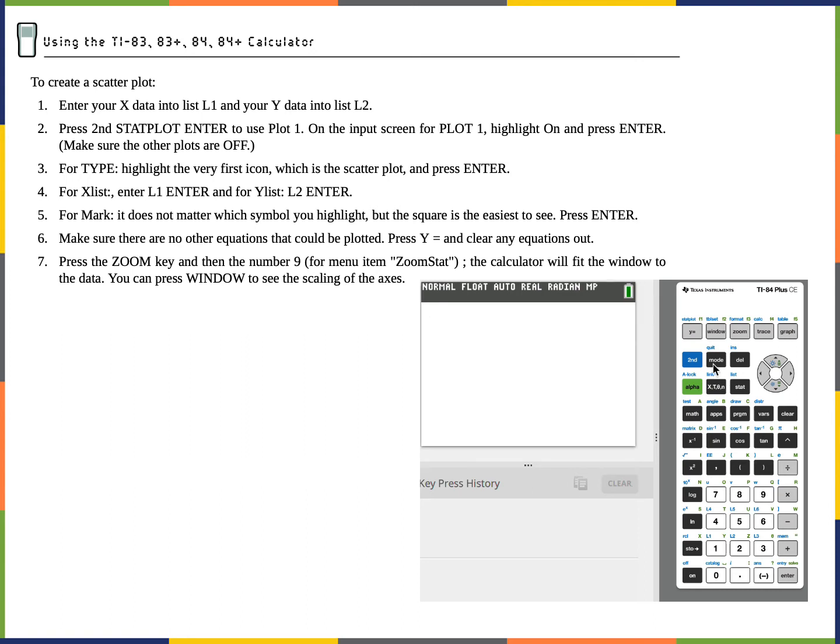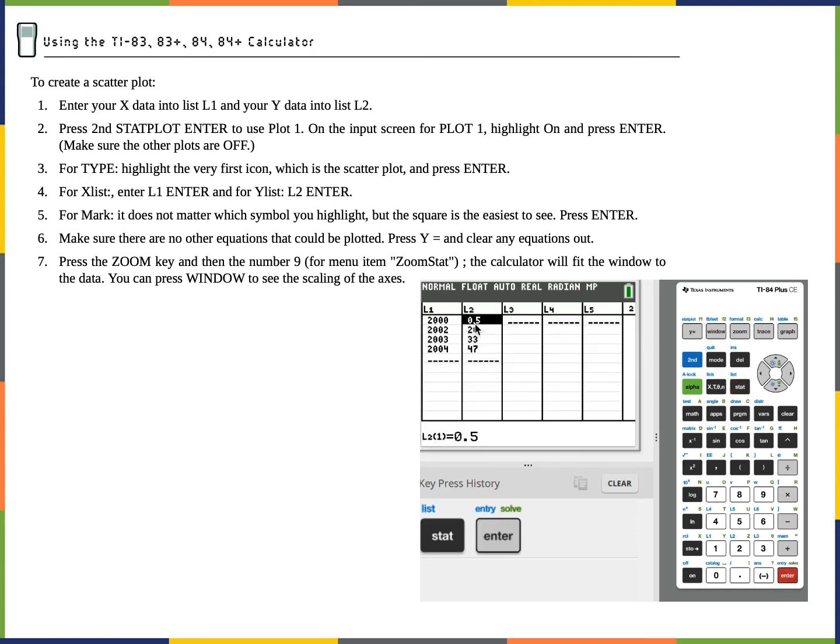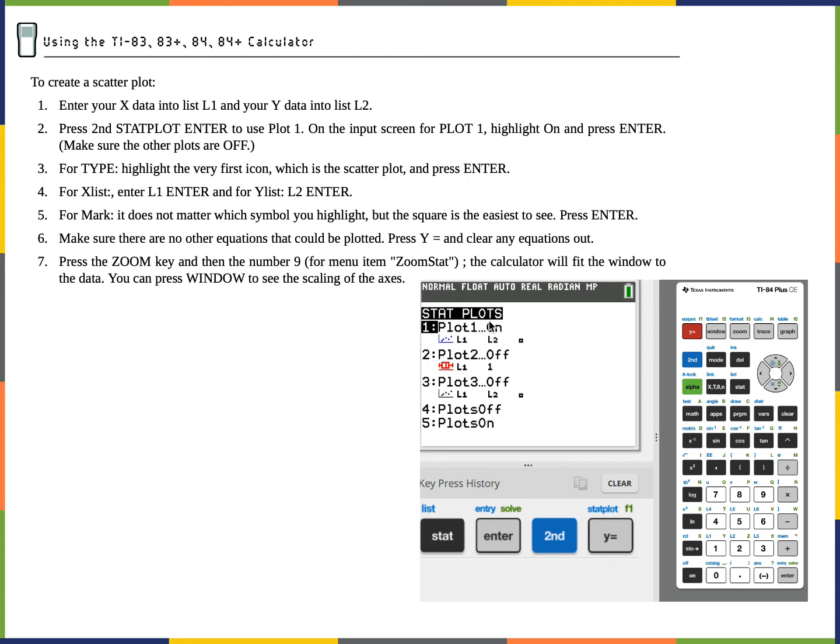If you want to create a scatter plot, you have to first enter your data into L1 and L2. By now we're pro at this, so I don't need to go over this too much. Once you do that, you hit second and then Y equals, and that'll give you the stat plots menu. Then you hit enter to enter number 1. Make sure that the others are all off.